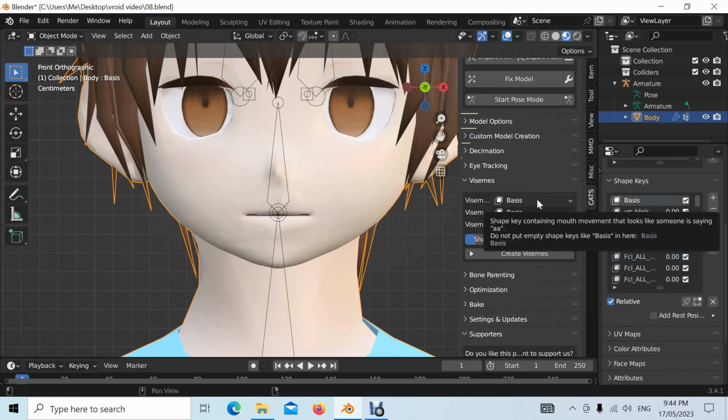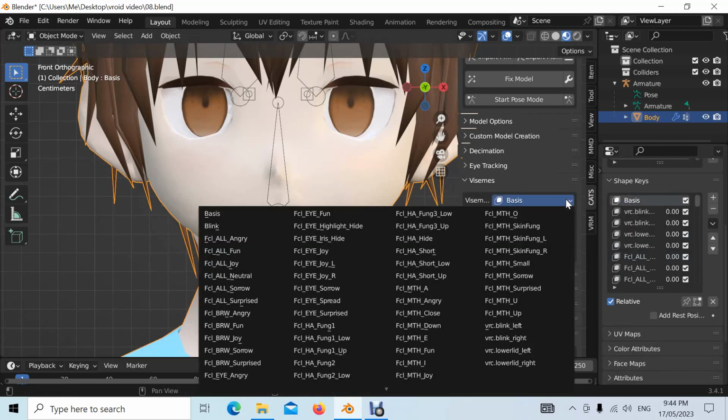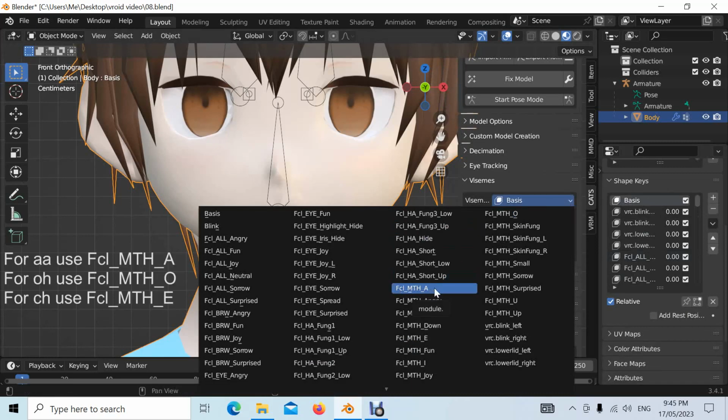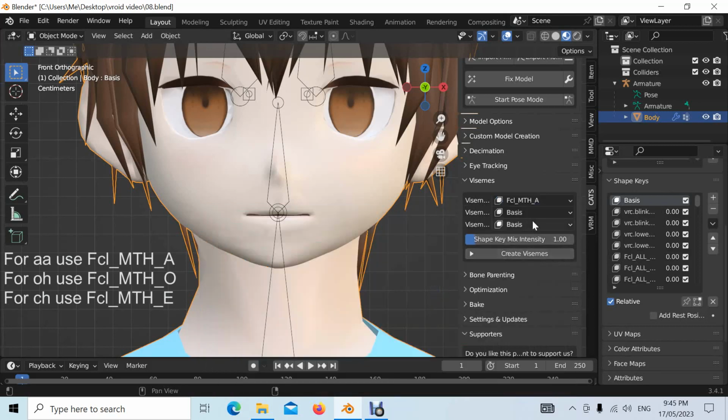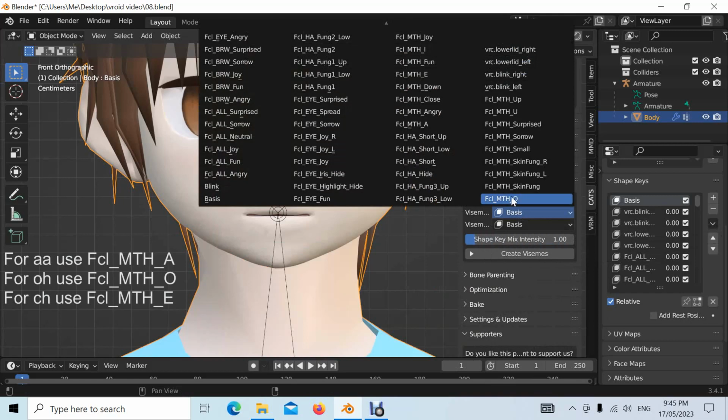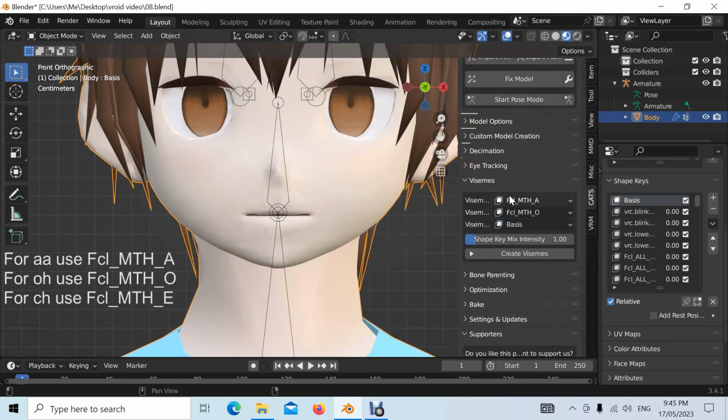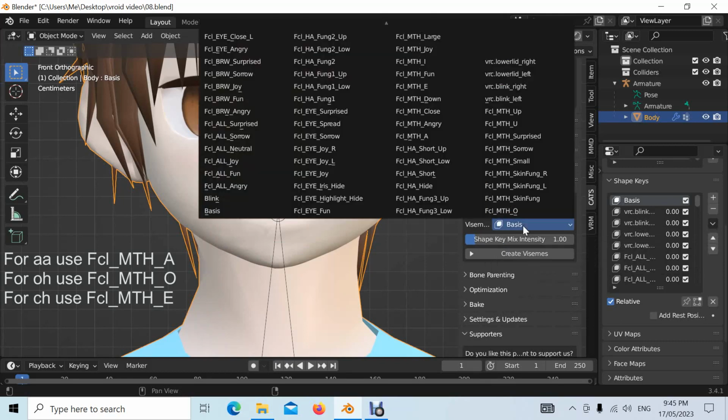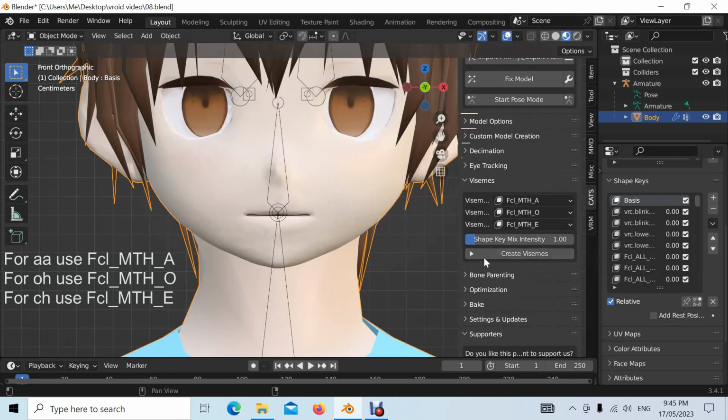Right, so the first one we want is A. Face, mouth, A. That's the one we want. Facial, mouth, A. For O, face, mouth, O. And for ch, we're using E. Facial, mouth, E. Create visemes.